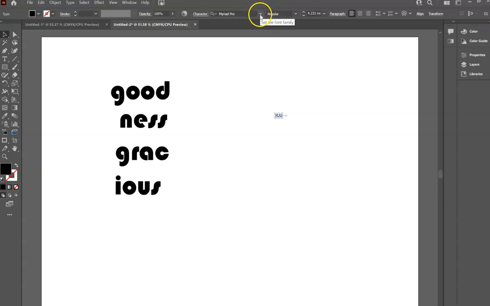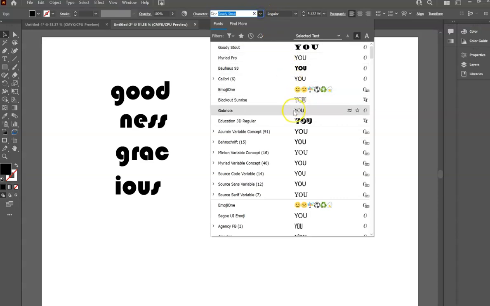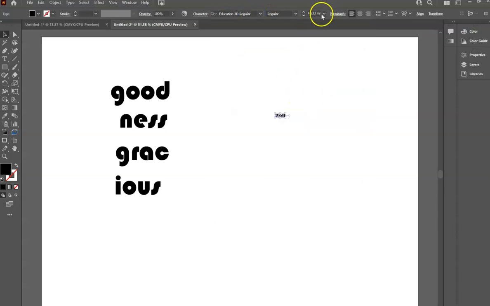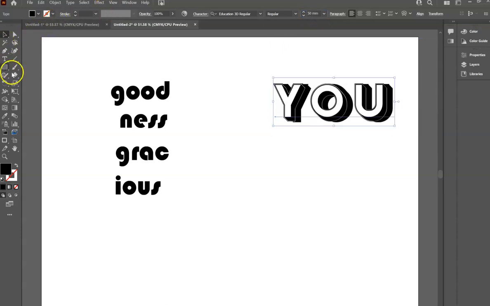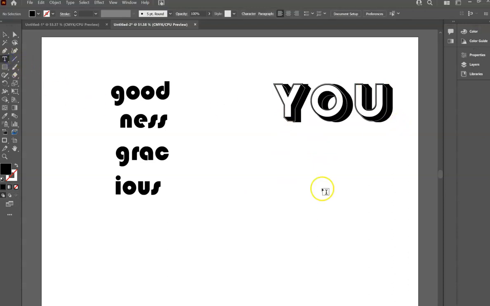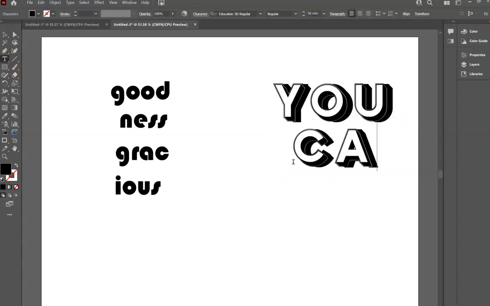And I'm just going to go up here and I'm going to change my font. You can choose which font you'd like. And then the size. And I have to go click away from it. So that's one word. Then I have to go back to the type tool again.